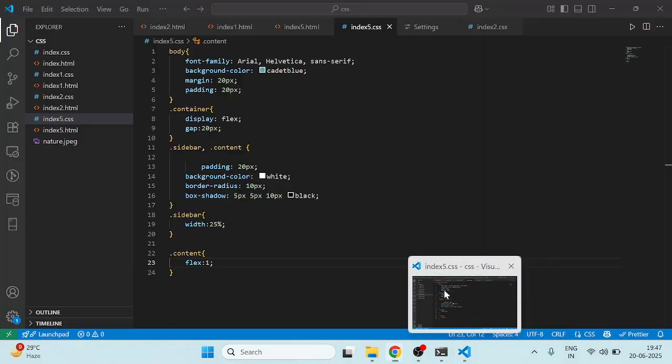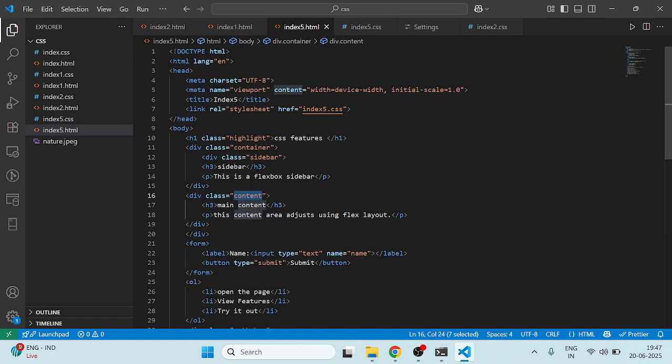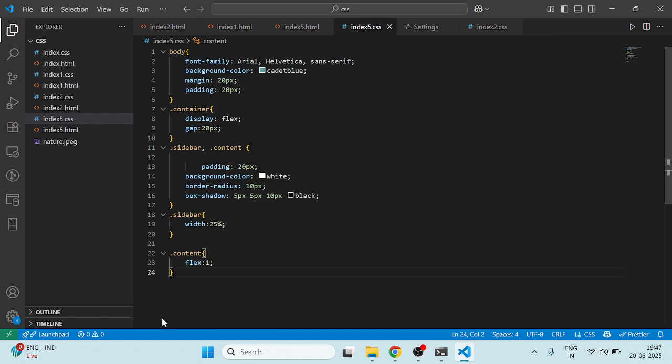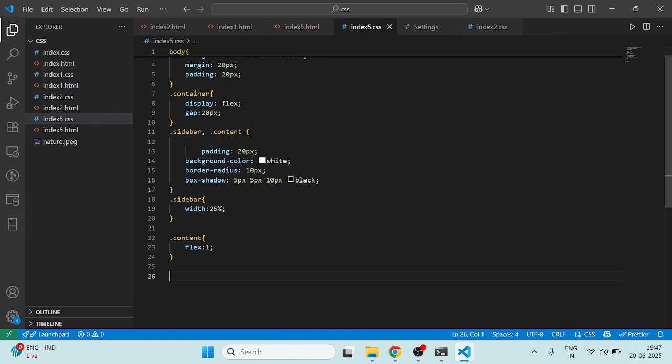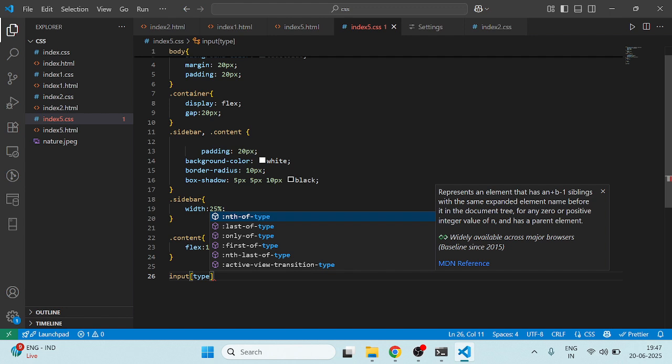Next what we have? Next we have the input types. So directly you can call that, which will be the attribute selector. We will call it as input, which should be in the tag, right? So I will call the attribute now. What is the attribute? It provides additional information as well, right? So you can take the input directly, and call the attribute like type here.